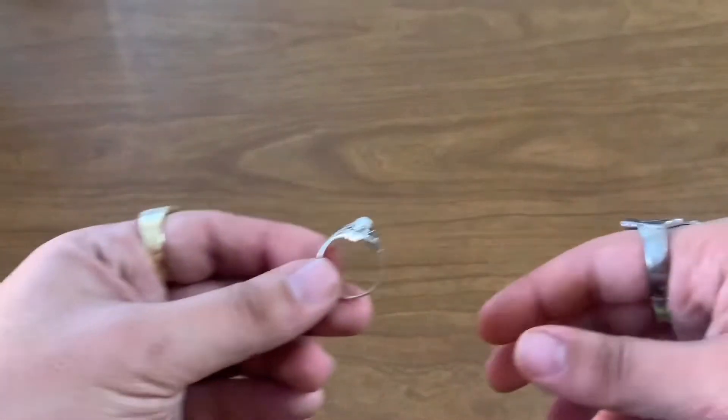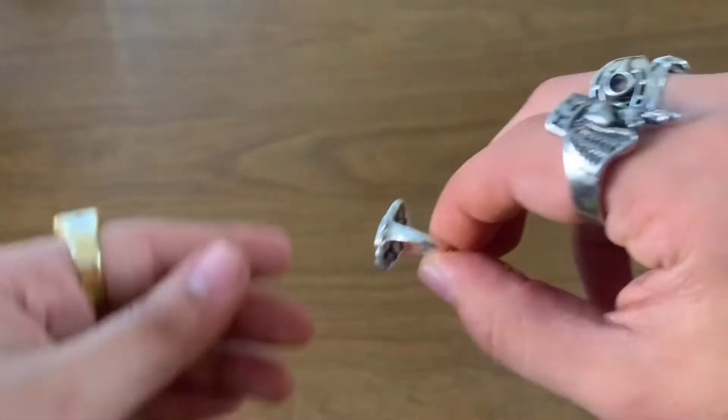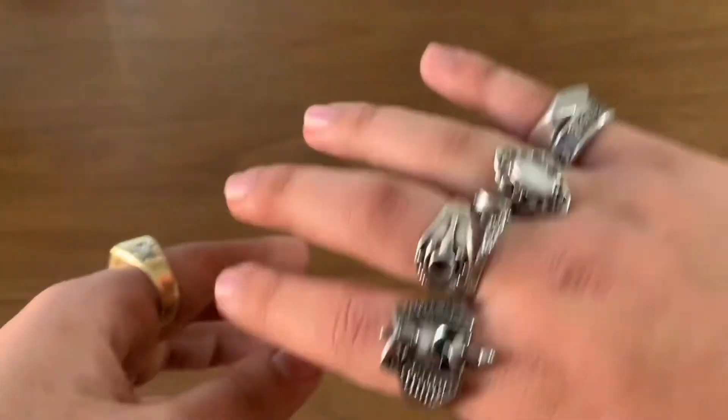Now let's move on to the second item: my ring. Here's a close-up — in the middle you can see a white stone with really cool detailing around it, which makes it very unique. My girlfriend got this for me in Sacramento as a matching pair. We also have another matching pair on my middle finger. We got this at Super Silver, which is a place we always go to because it has good quality rings at affordable prices.